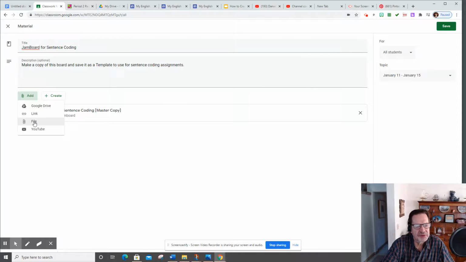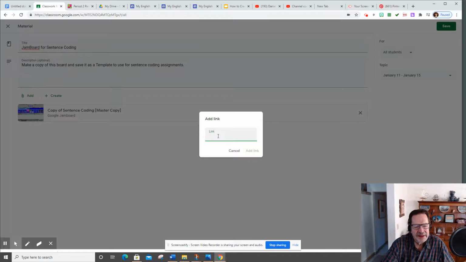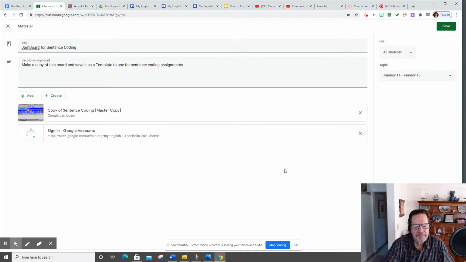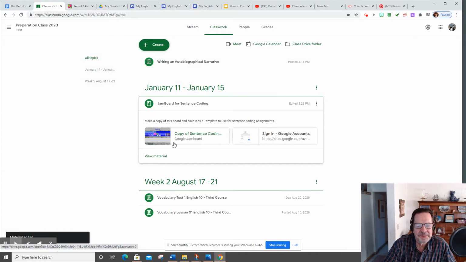You're going to add the link that you just copied. Add a link, paste the link. Okay, and then you will click save up. I think you'll click turn in and you'll be done. Okay.